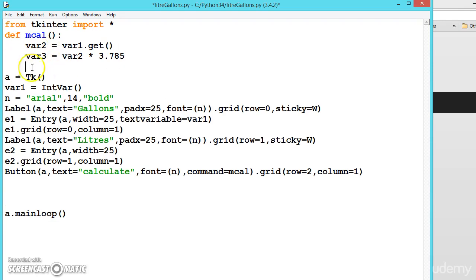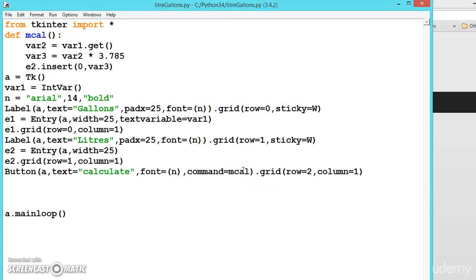Now this we will be putting in this entry. For that, we have seen in the previous video, we have the method called insert, 0 comma variable 3. Hope we have successfully finished without any error. Now let us see the output.